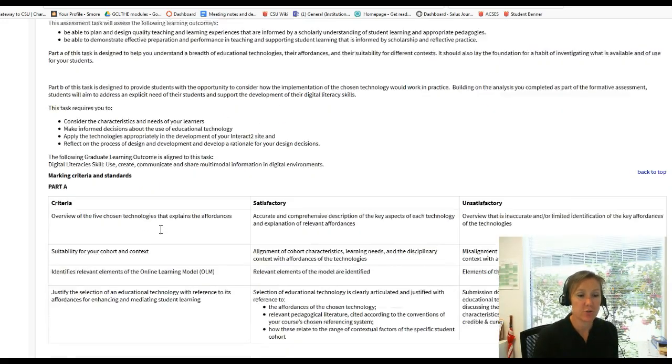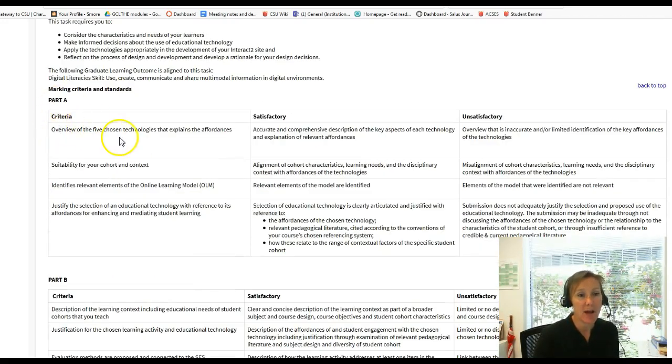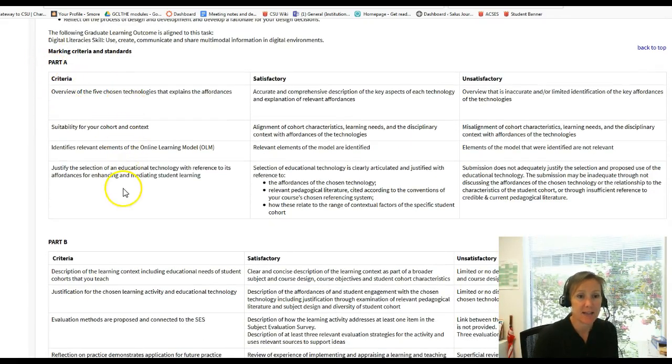What I encourage you to do for both of these, I have the marking criteria here. So for part A, this is your marking criteria, and this is how you meet the satisfactory standard for that. So please make sure you come down here and continually refer back to this. Have I given an overview of 5 technologies, including affordances? Have I explicitly stated whether or not it's suitable for my cohort?